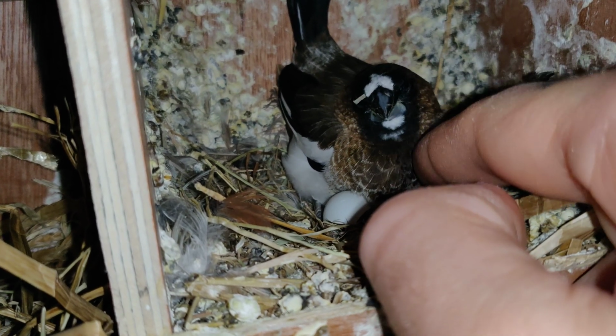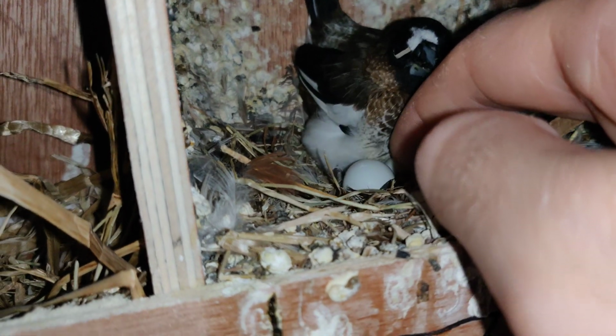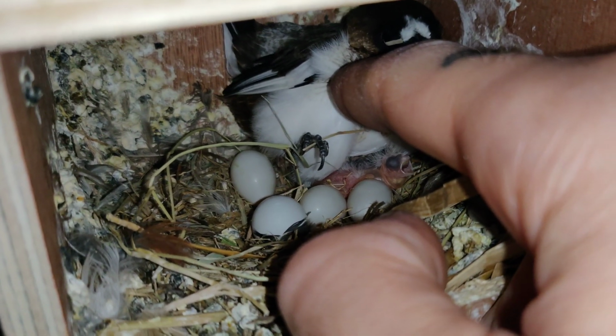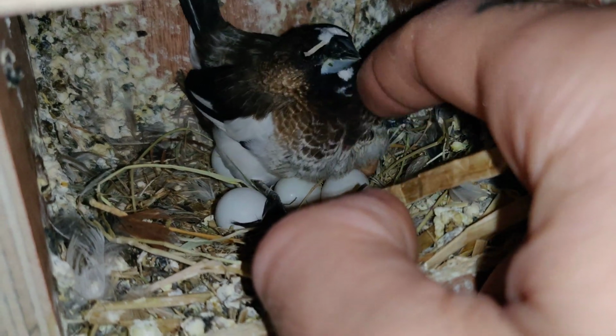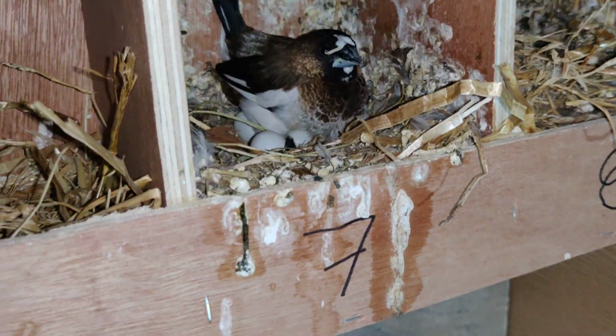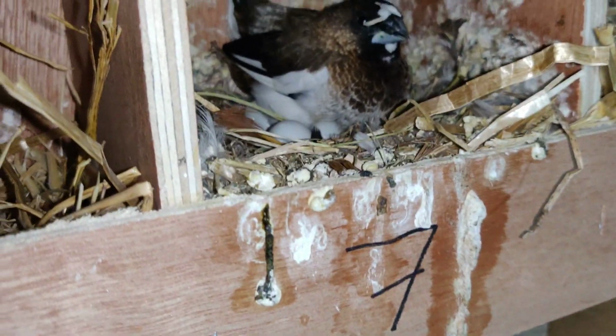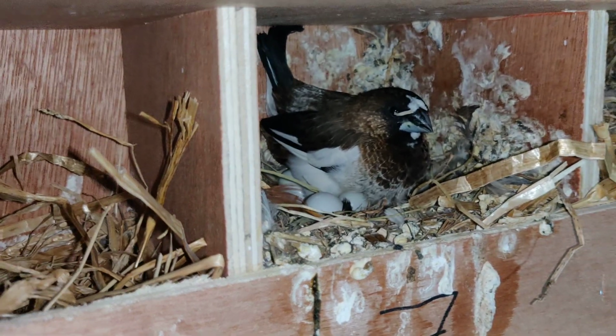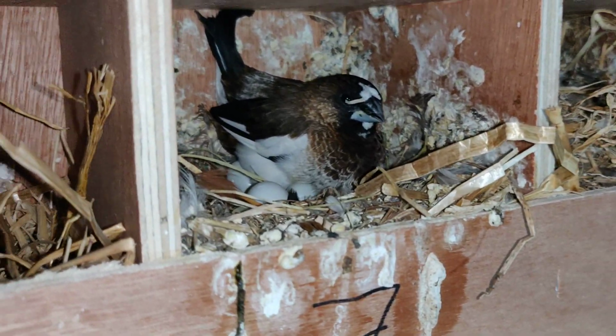Yeah, good girl. Once again, just so you can see the baby, pick up her breast. Under my finger, there it is. Is that a zebra baby or is that a Bengali? I believe it will be a zebra finch baby, but you never know. She has been laying eggs in the past, but I put 6 fosters in there. And I believe there's still 6 eggs in there, so they should all be fostered.